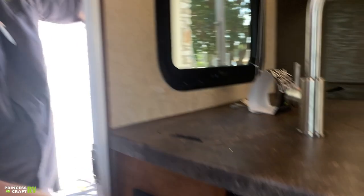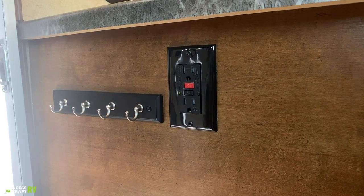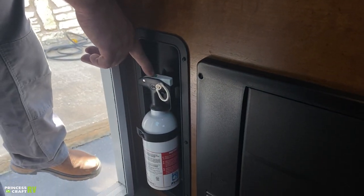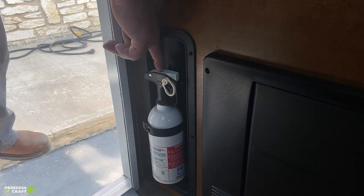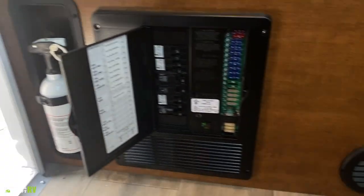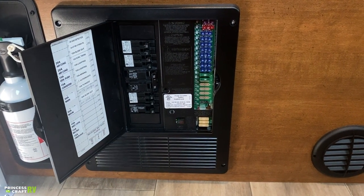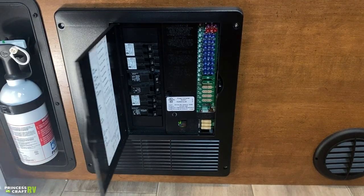Just below our countertop coming in the door, there's a GFCI outlet with a trip test so you can make sure it's working. There are a couple of key racks, and your fire extinguisher is here. The biggest thing is the green button on top — push it down and make sure it pops back up to confirm there's pressure in the cylinder and it's usable. In this unit, we have your Progressive Dynamics power center with all 110 breakers and 12-volt fuses supplying all power to the trailer — everything is labeled. You can get replacement fuses anywhere, but I recommend carrying some on hand.